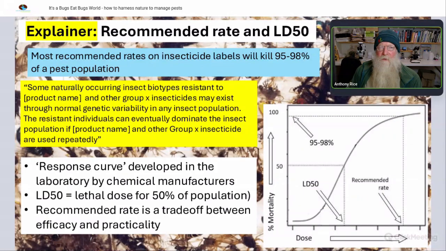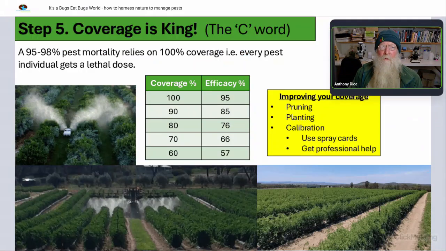So what does that mean for a recommended rate? We can see the recommended rate, which is on the label. That's the maximum you are allowed to use. It's gone up and up, and it starts to plateau. So as you put more and more on, less and less of that population are being killed. And you get to the stage where you think, well, we don't want anyone putting on more than this, because there's all sorts of models to say that it's going to be inefficient. And that equates to about 95 to 98%. And that's why you can't just put a little bit more in and get up to 100%, because it just doesn't work like that. So the recommended rate tends to be a trade-off between efficacy and practicality. Probably about as good as you can get.